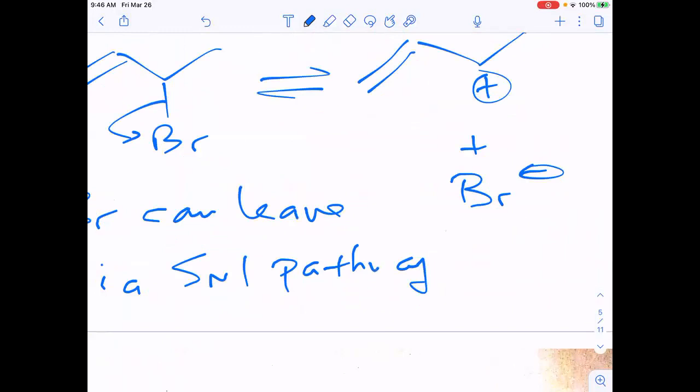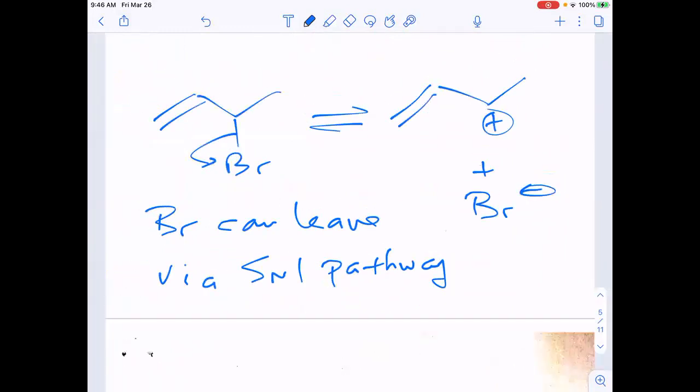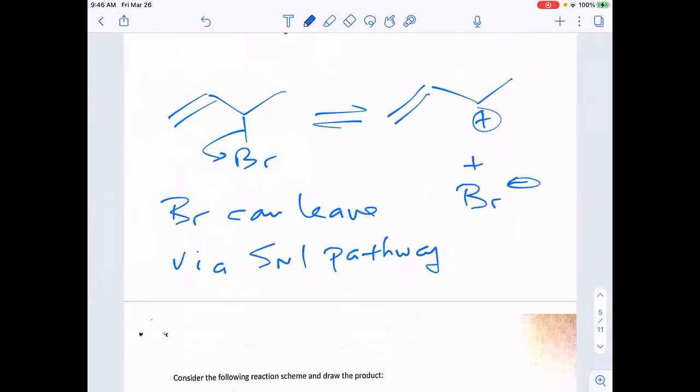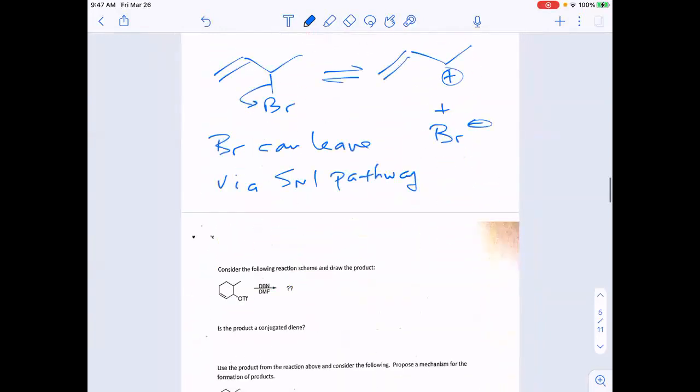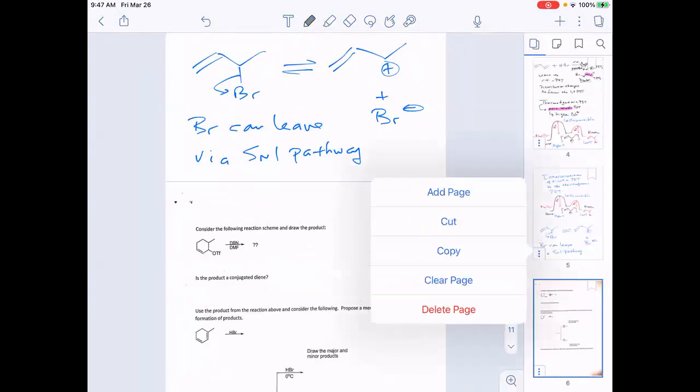You just lose your leaving group, you get back to the intermediate, and then since you're at higher temperatures, the intermediate can undergo 1,4 attack instead of 1,2 attack. Are you following? So we could start with the actual 1,2 product, lose the leaving group, go back to the intermediate, so cross the barrier back over to the intermediate from the product. And then that intermediate can get converted into that 1,4 product. But what you said also is a plausible mechanism as well.